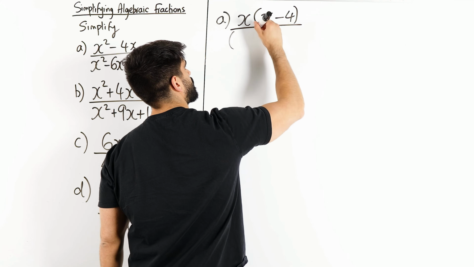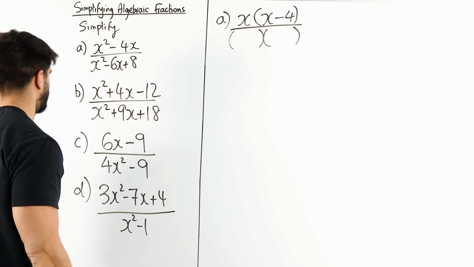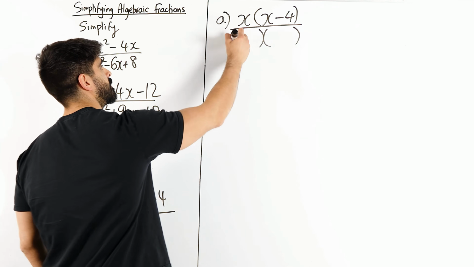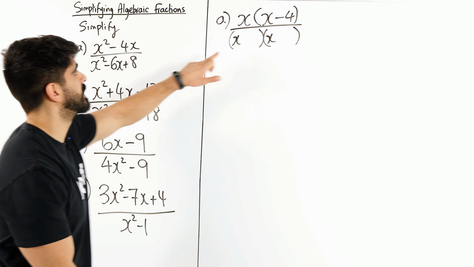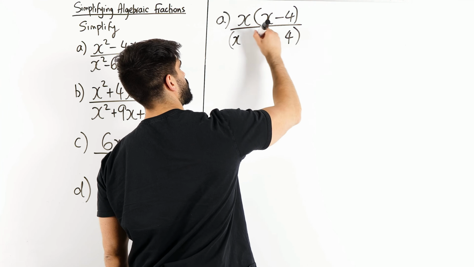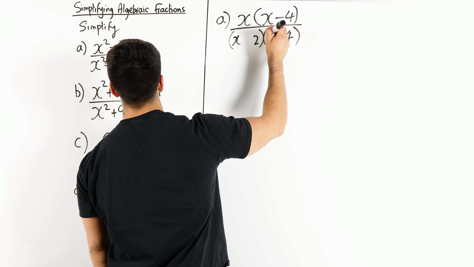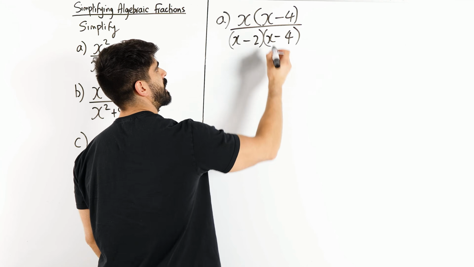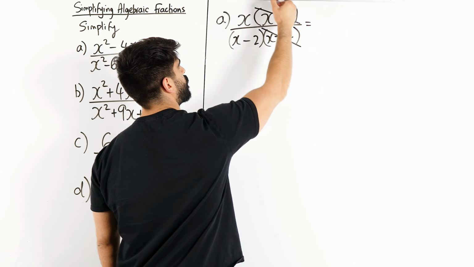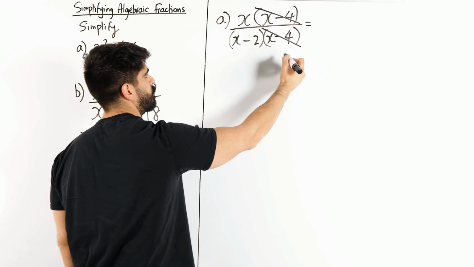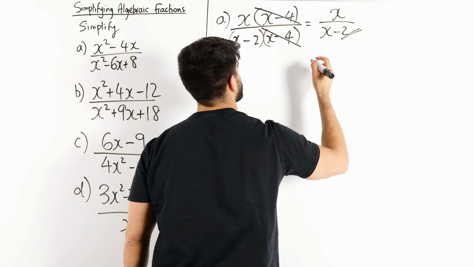Over. Now, I already know that x minus 4 is going to be in the denominator. That's part of my trick for part D. But anyway, let's think about this. What multiplies to give you 8? Well, I already know I'm going to use the 4 one. So 4 and 2. How do you make minus 6? If you have minus 4, minus 2. Now you can see the minus 4 on the top and the bottom. You can just cross them out. X minus 4 divided by x minus 4 is 1. So x over x minus 2 is your solution.